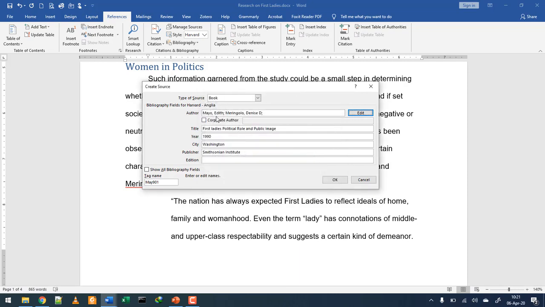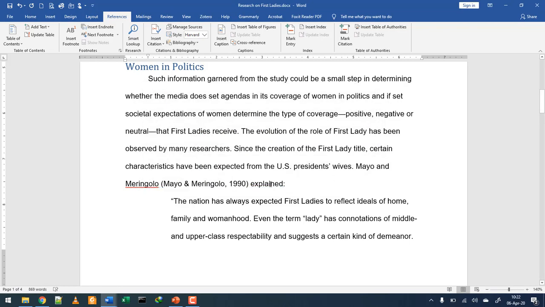So once you are done entering your details, you can now click save or okay in this case. The moment you do that, a citation is then added for you automatically using the reference style that you've chosen, which is Harvard, in the position that you've put your cursor.